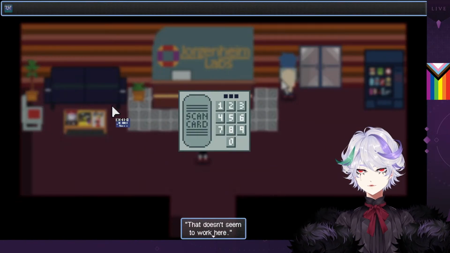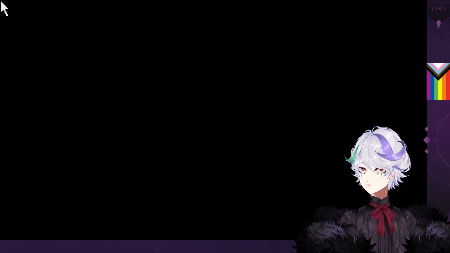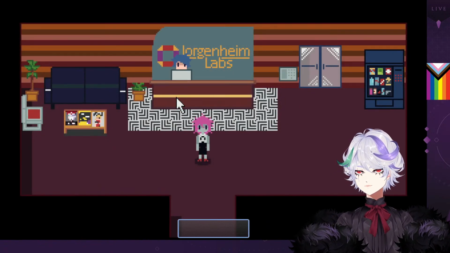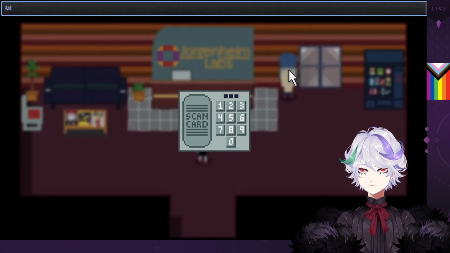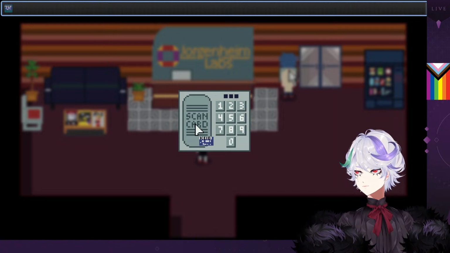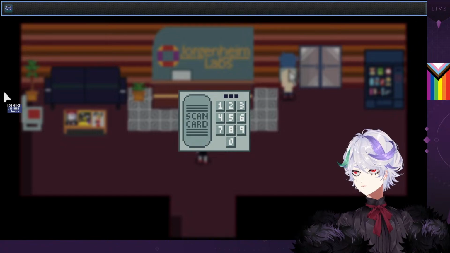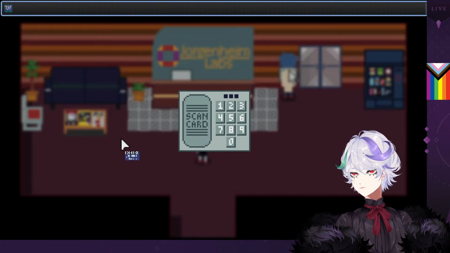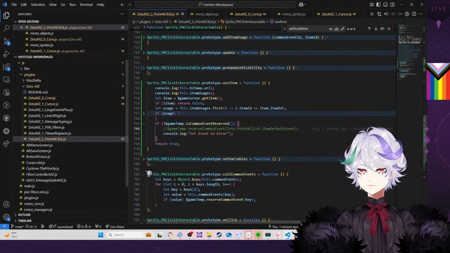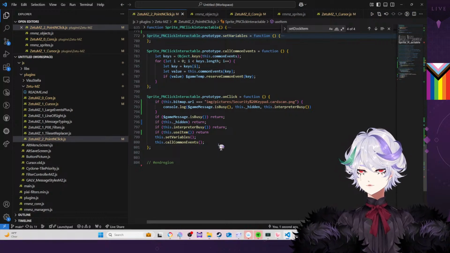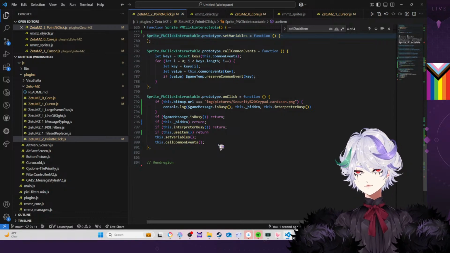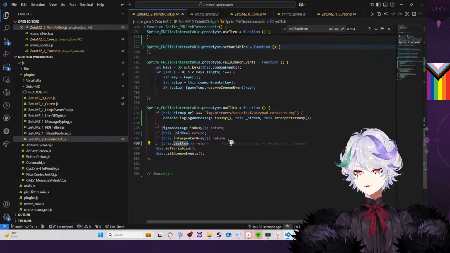So if I were to undo this... False, false, false. So, it's basically false. It's hidden, false. Interpreter busy, false. Therefore, it should run use item.